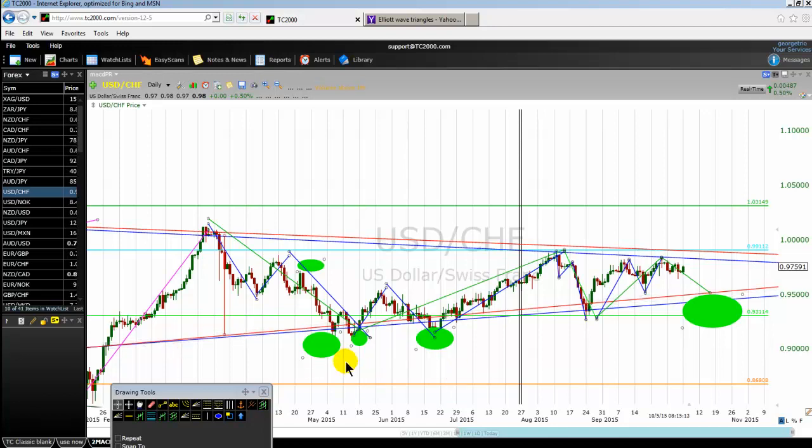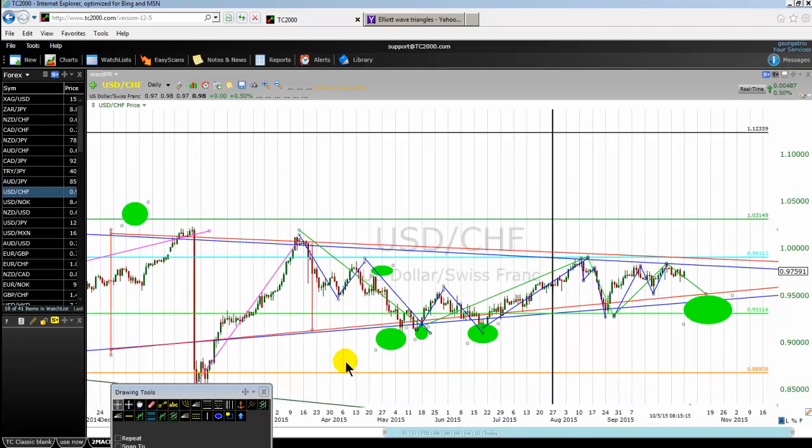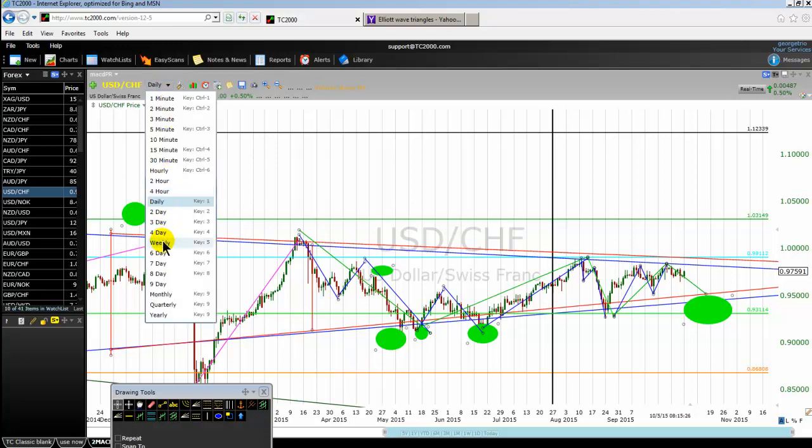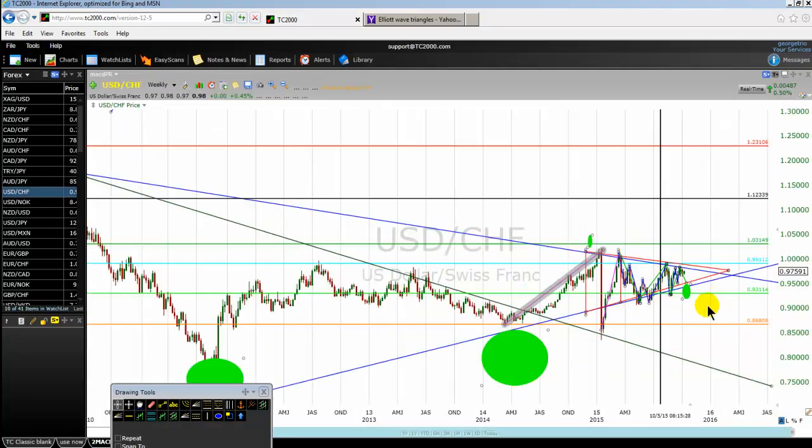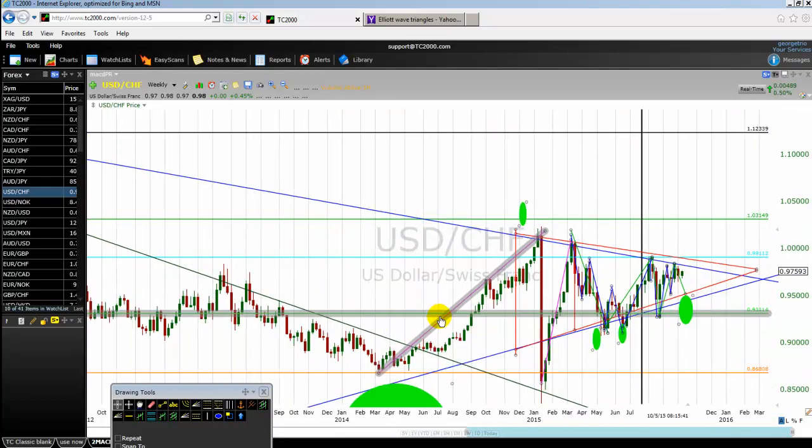So it's not finished yet. This is my wave count. Now I'm going to do the next exercise. What I say to traders is, when we count the Elliott wave, we must validate our wave count by going to the higher time frame. The exercise I've done now, I've done on the weekly chart. To validate this wave count, I must check the monthly chart, quarterly chart, yearly chart, and see whether it is mumbo jumbo or adding nicely together.